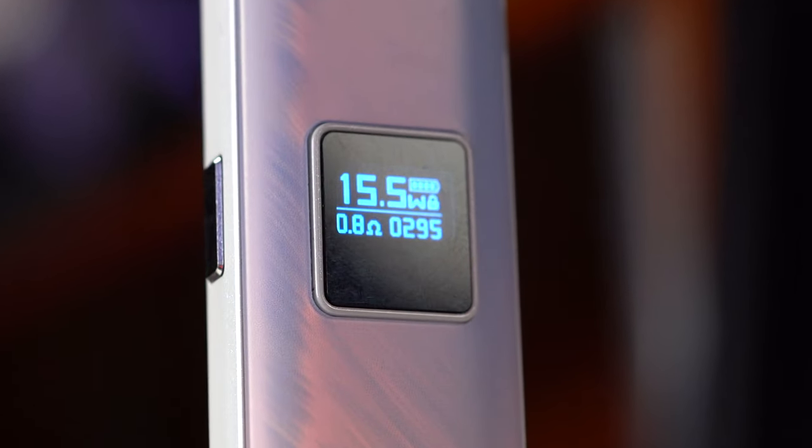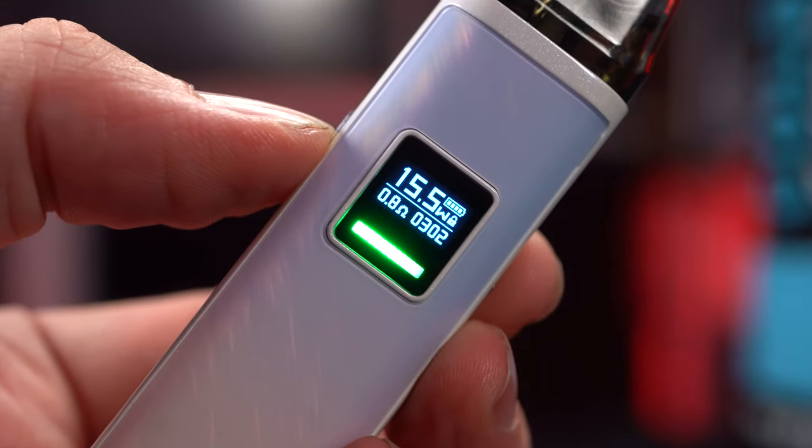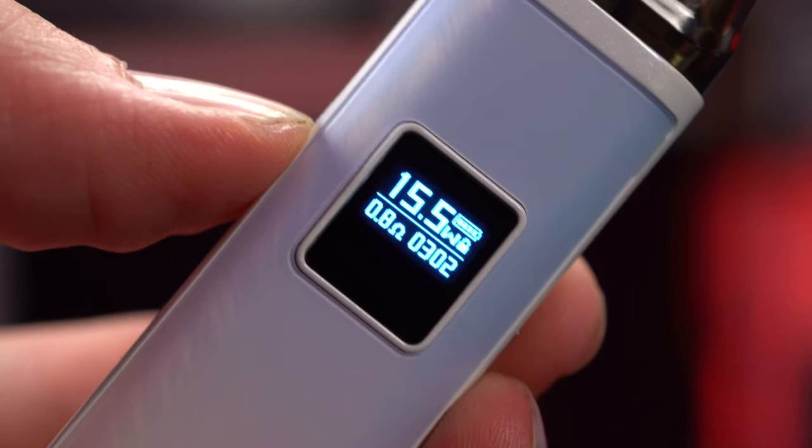Let's talk about the screens. The Pro has a very old school feeling LCD screen with a fancy LED strip underneath it that doesn't really serve any purpose other than to show that I'm taking a drag. By tapping twice on the button, I can choose between three different LED strip illuminations. It just seems weird to have such a cool gradient LED strip underneath this really old school looking, DNA 20-style LCD screen.